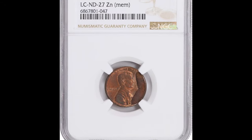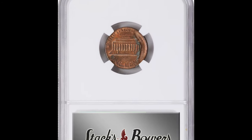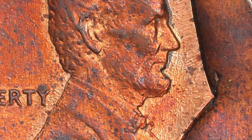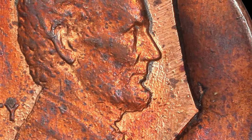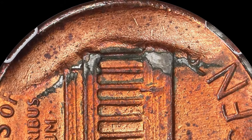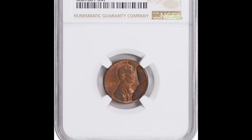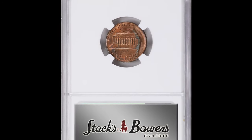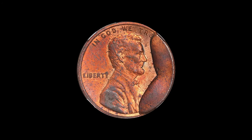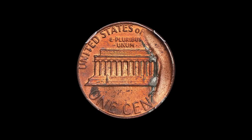Another wonderful error coin is the undated Lincoln cent with memorial reverse, made from copper-plated zinc and featuring an obverse die break — it is a unique error coin. Typically Lincoln cents from 1982 onwards are composed of a zinc core with copper plating. The absence of a date adds to the coin's intrigue due to the severity of the die break. An obverse die break is a raised irregular line or area on the coin's surface caused by a damaged die, hiding its date, which can create dramatic visual effects and makes the coin highly collectible.